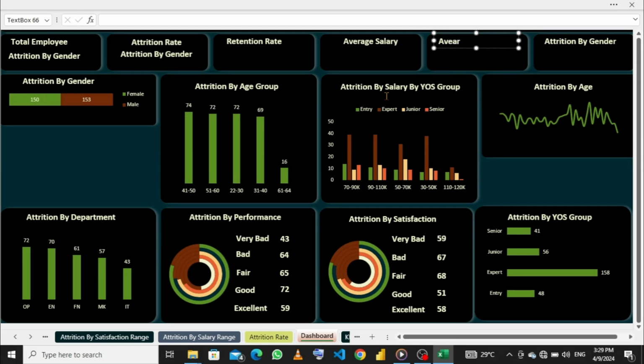Average salary. Average. What is that? Average. What's the next one? Average age. Let me adjust this.